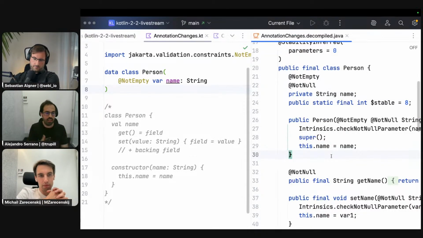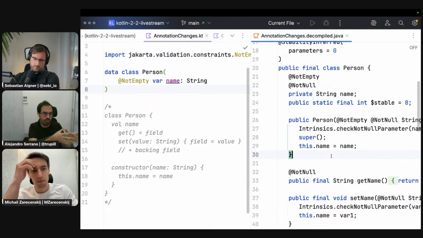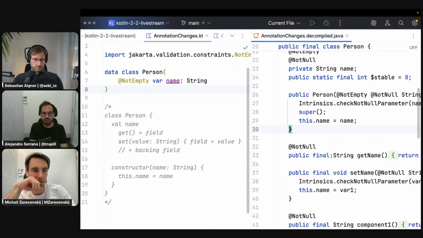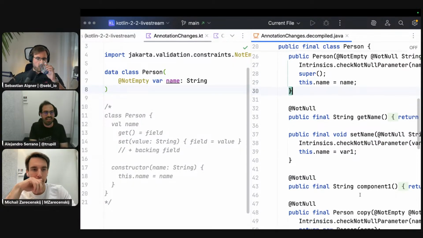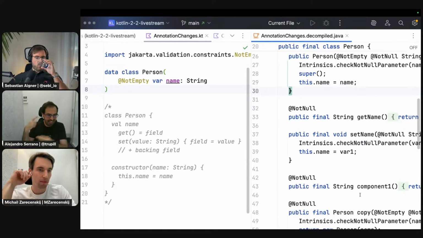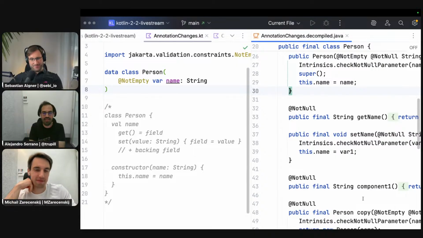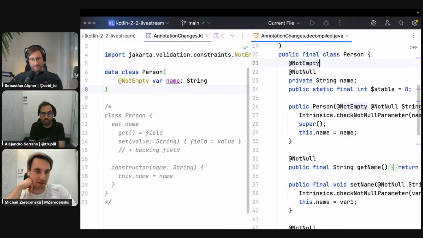So now essentially what we decided is that what we need to do is to apply things to the property itself and to the constructor parameter independently. So this thing just creates two different things, right? A property and a constructor parameter, and we apply this in both cases. Still, there is this all rule I mentioned. So this is all a bit convoluted, but in a property, we first try to apply the thing to the field if we can. So this is what you see here, that we apply this to the field.